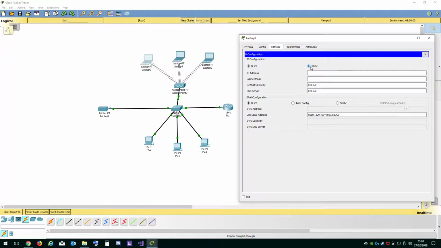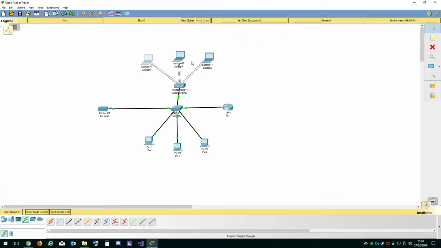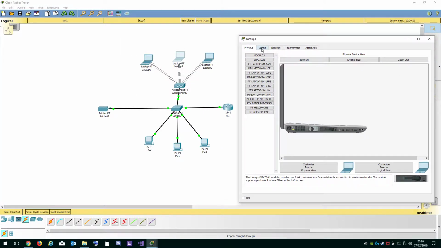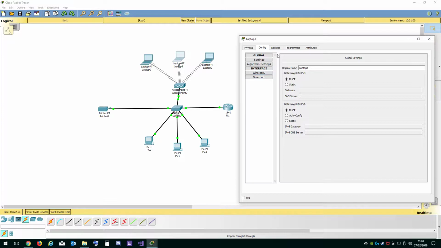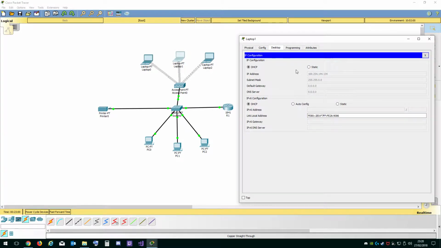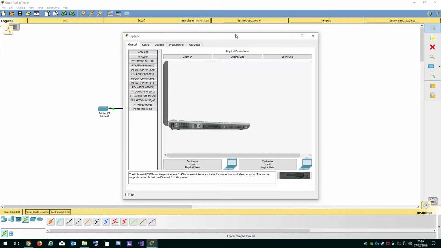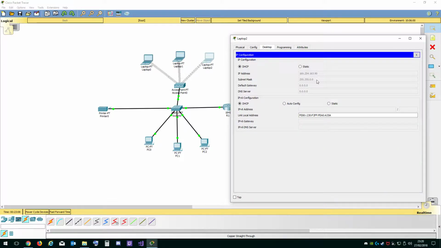Static, 6 fills in the subnet mask for us. Desktop IP address, static. We'll give that one 7. And then the last one, we'll give 8.